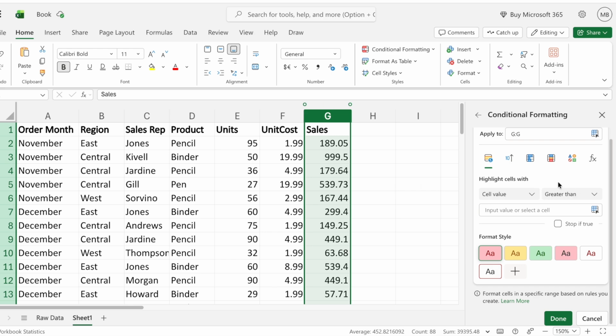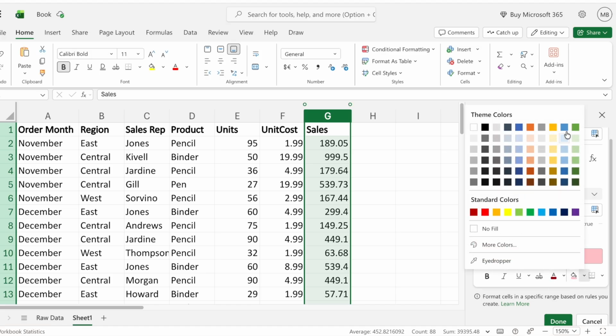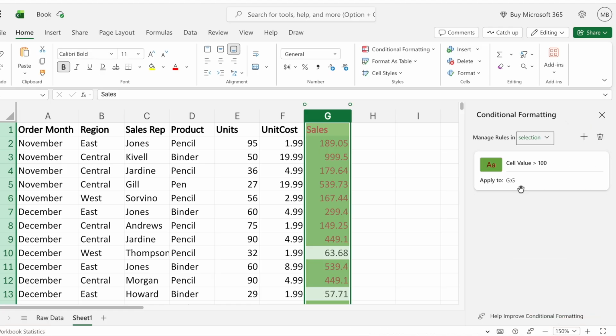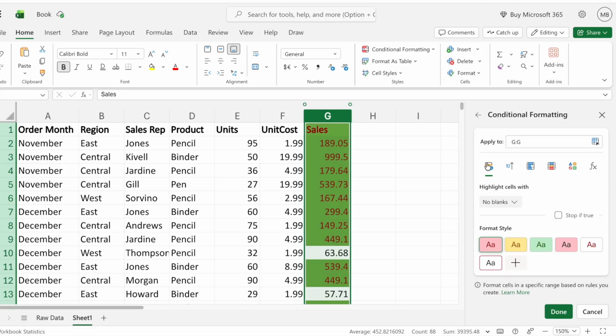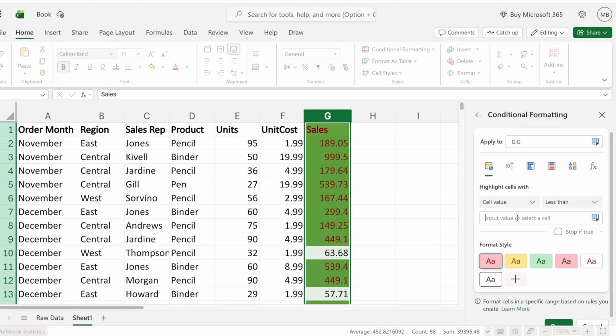Let's create a custom condition. So first we will see the cell value greater than 100. So this should have it in green color. Done. So I want to create one more rule, which is lesser than 100.